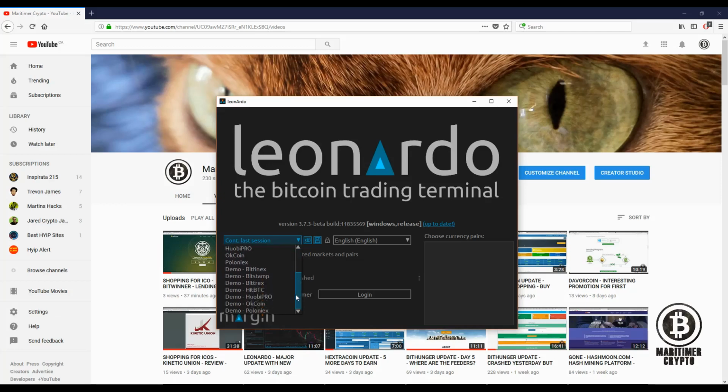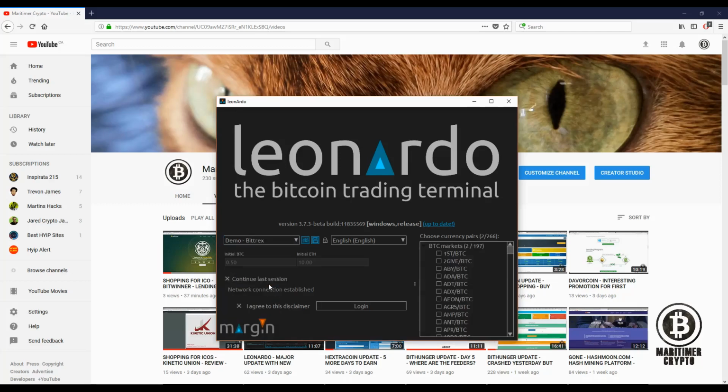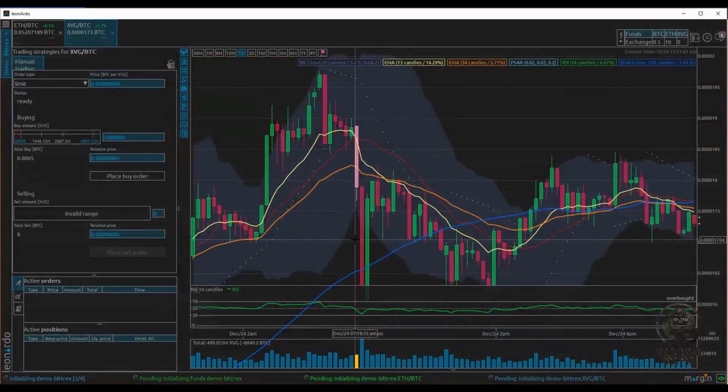And you can also download the full version and use it in demo mode on these available exchanges, and you can try it out. So it's the full version. There's nothing cut off. The only difference from the paid version is that the demo version only simulates trades, so it doesn't actually do them. But other than that, it's exactly like the paid version. So I'm just going to start it here and show you how I have it set up.